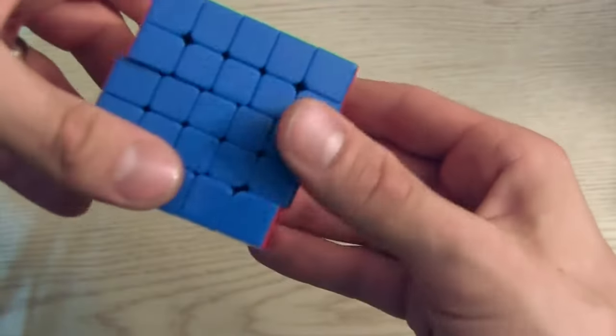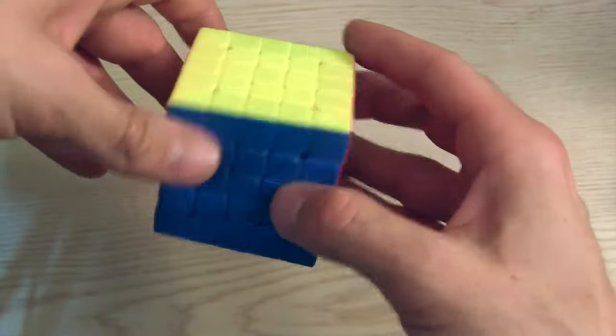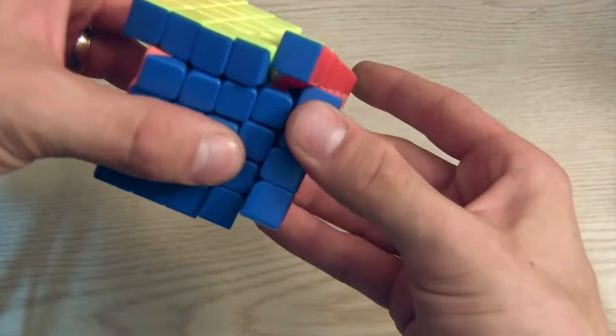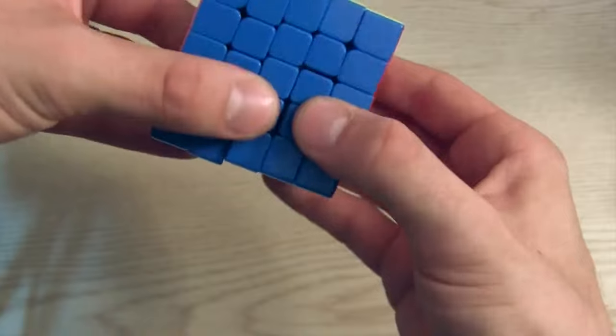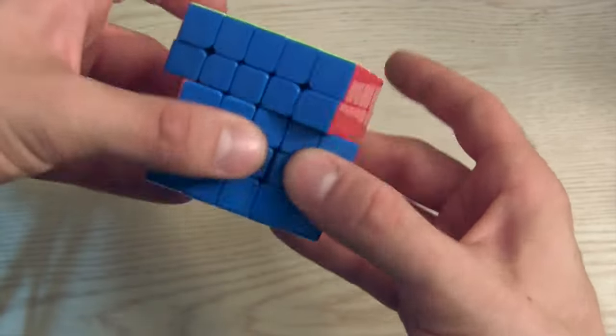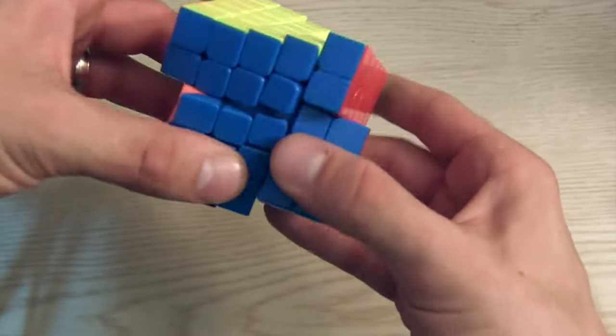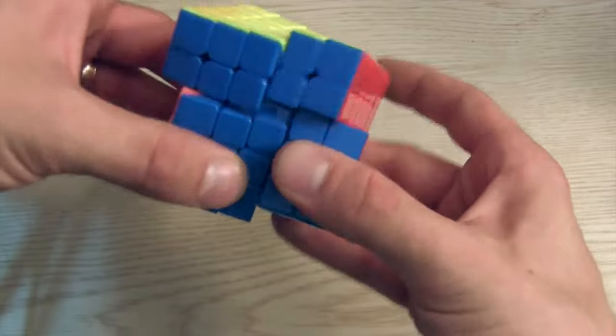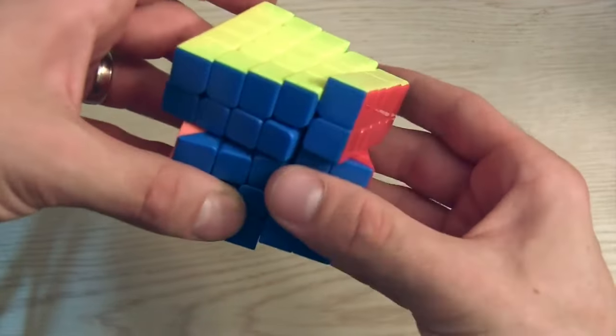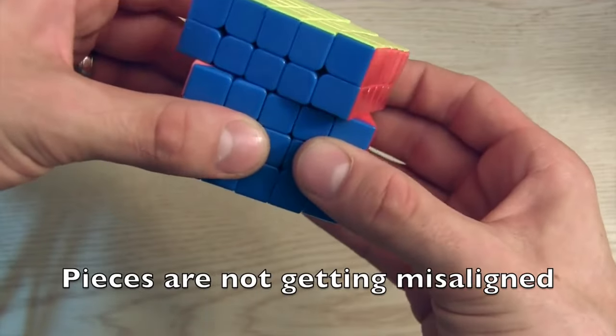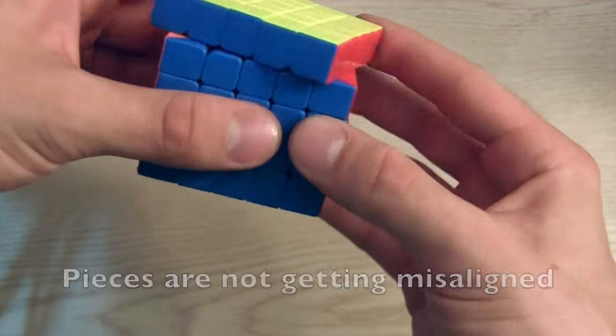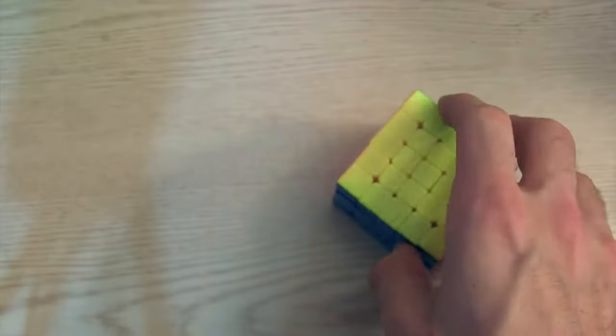So it has these larger outer layers that we've seen on some of the newer cubes like the Yushin and the Moryu. Corner cutting just out of the box without adjusting tensions. Ooh, that's nice. Okay, so this is what I really like to see. If I go too far, it's not really getting jammed up. It's just kind of stopping where it's not going to cut, which I really like to see.